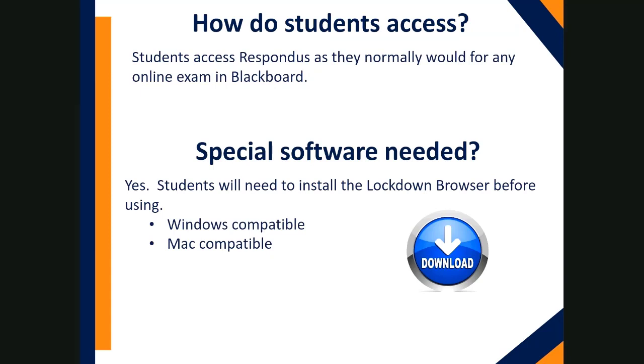How do students access? Well, students access Respondus as they normally would for any other online exam. They do need special software. So students will actually need to install the lockdown browser before they begin using the lockdown browser for an actual exam. The browser is Windows compatible as well as Mac compatible. So the browser right now is on the students' Morton College site. So they can find that right now. We could also put that on your site so that you can see it. But the students do have access to the lockdown browser and they can begin installing it at this time.